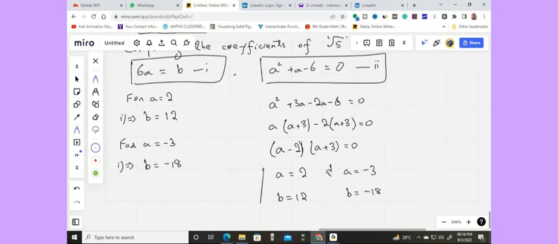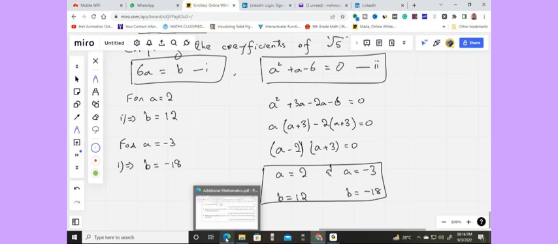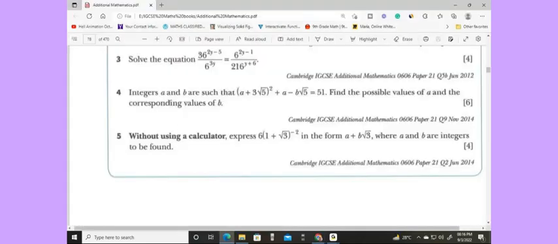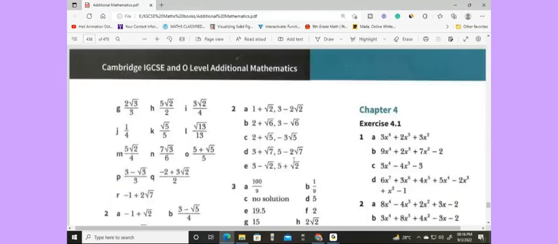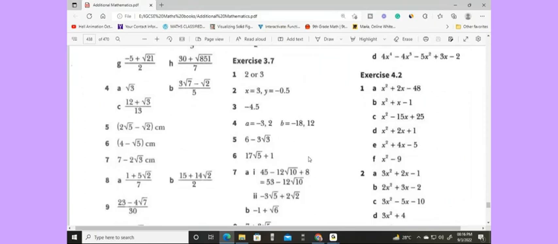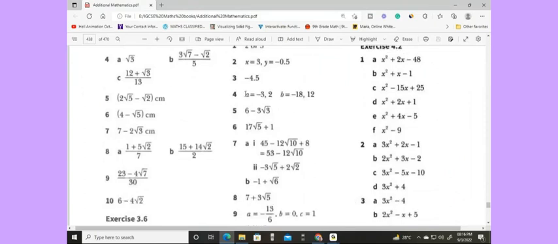Now we are going to check out our values here, whether we have done the work correctly or not. So they have given us the answers. We can check it out. For 3.7, question number 4. Let's try to have a look. This is it. Bingo. Correct. Is it clear?